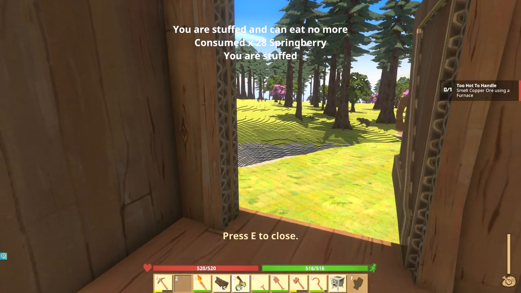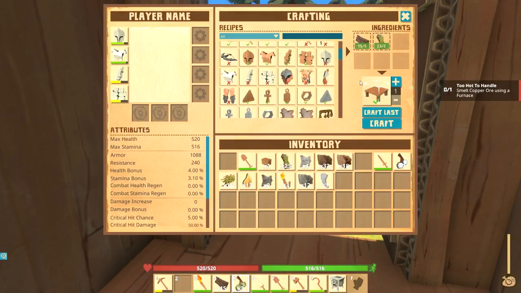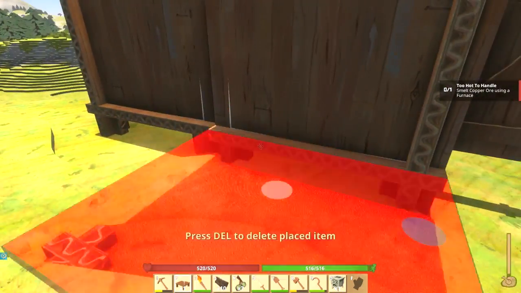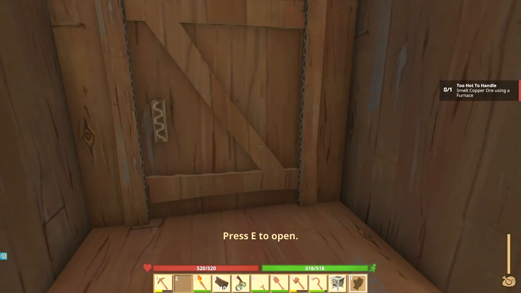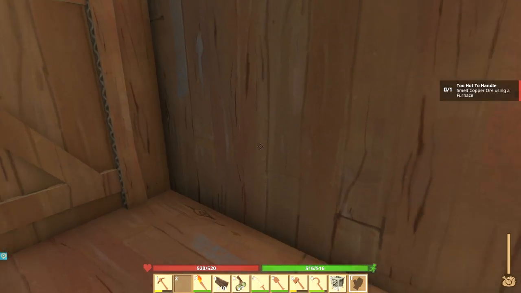We are stuffed. Right, let's make another foundation. Foundation, there you go. Right, we've got a foundation. So let's put our foundation down over here. And then we can... There we go. Then we can plonk... Oh, hello! Oh, no. Thank you, Mr. Bear. Oh, that was bad. Hopefully he's going to wander off.